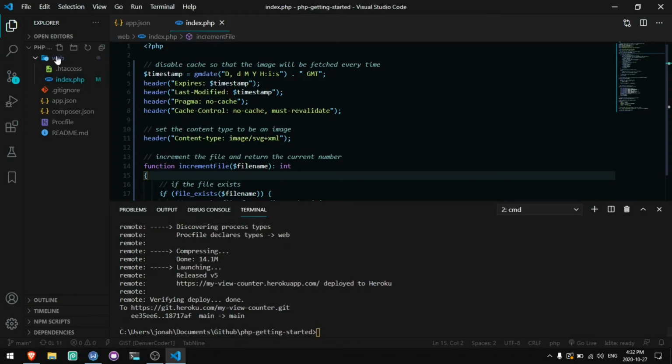When this is finished, I can check out the app by refreshing the page. You'd see views 1. If I refresh it, I'll get views 2. So this is a working app. Now this URL is deployed online, so I can give out this URL and people will be able to see this view counter. I can put my entire website on this URL, just keep all the files in this web folder. If you are keeping your repository on GitHub, it's even easier to deploy your changes. You don't even need to use the Heroku CLI.